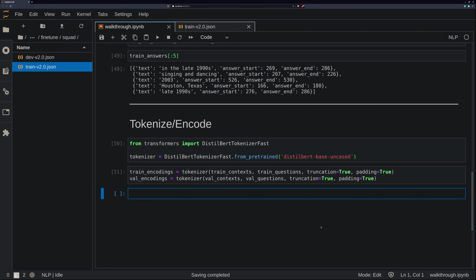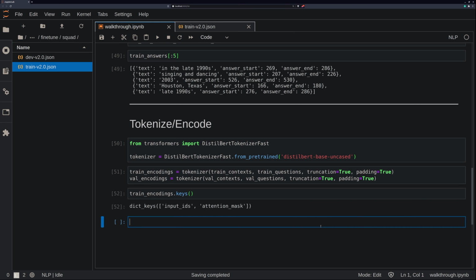Okay, and this will convert our data into encoding objects. So what we can do here is print out the different parts that we have within our encodings. So in here, you can see we have the input IDs. So let's access that.